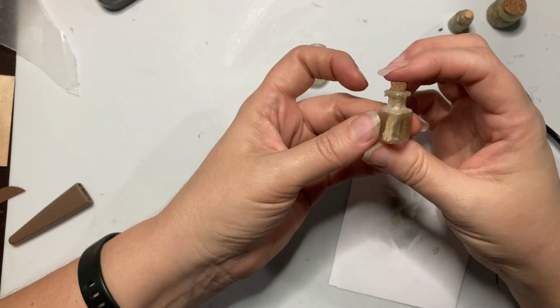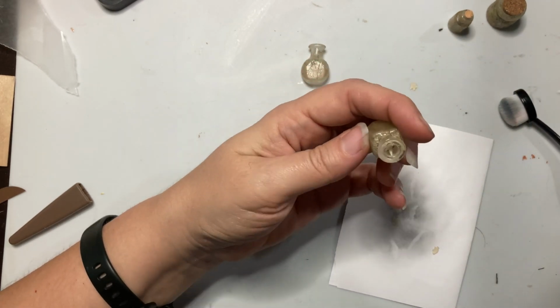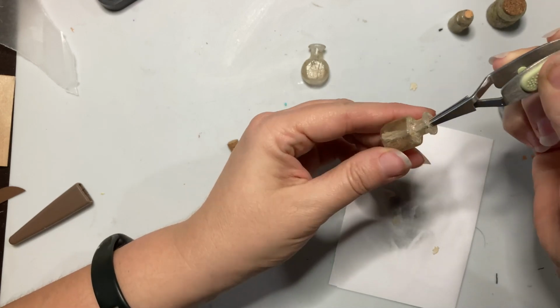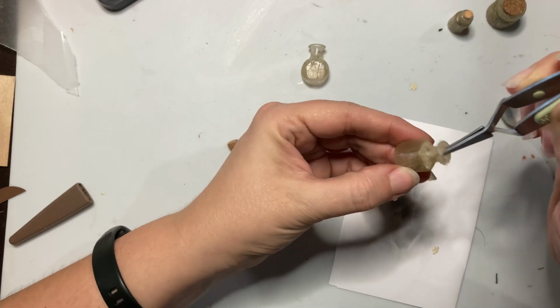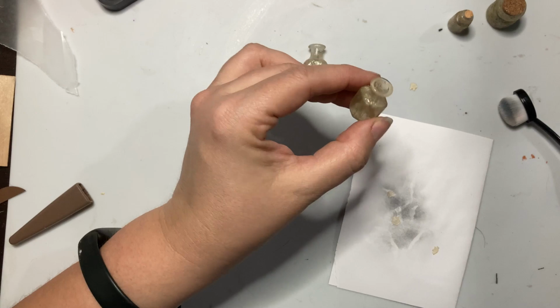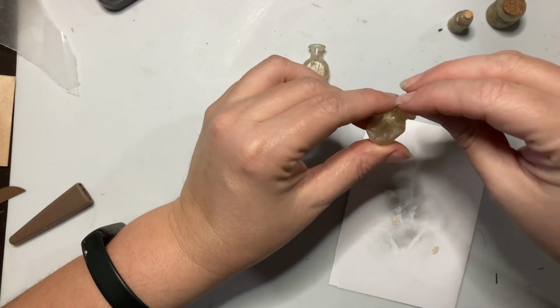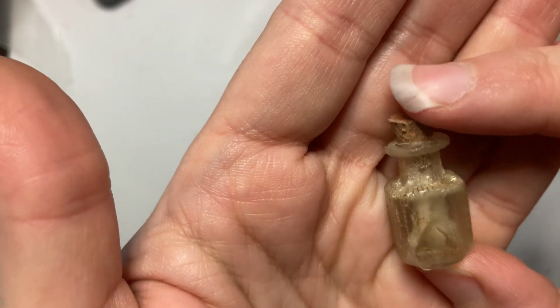So there's our little jar of bat wings. Let me try adjusting them a little using some tweezers. I don't know that that's working at all. So there we go. We now have a jar of bat wings.